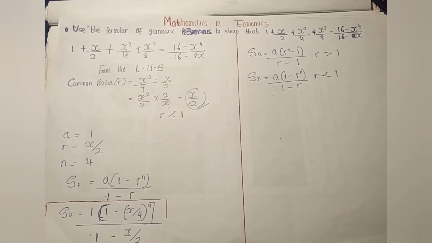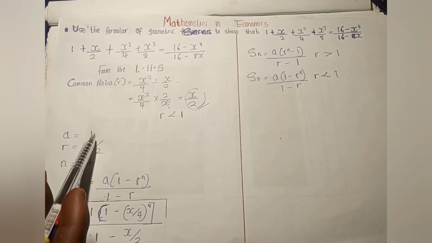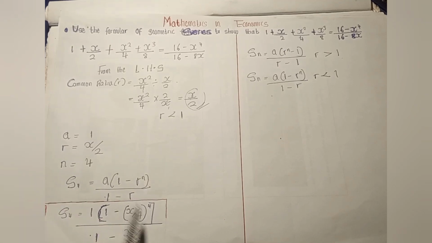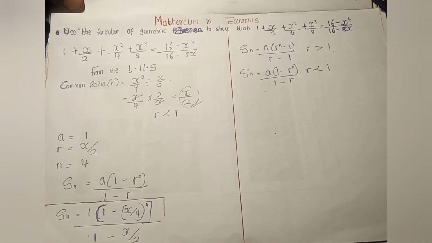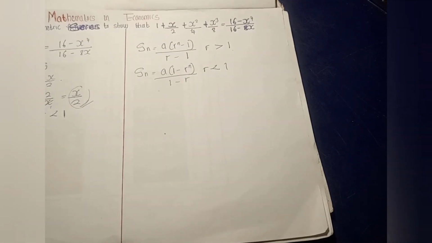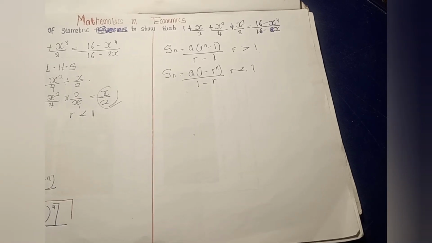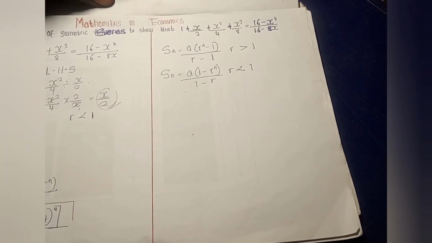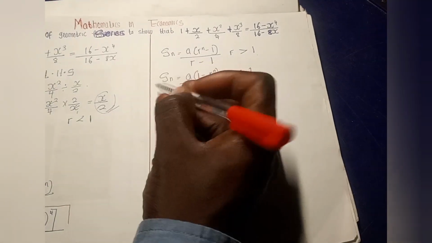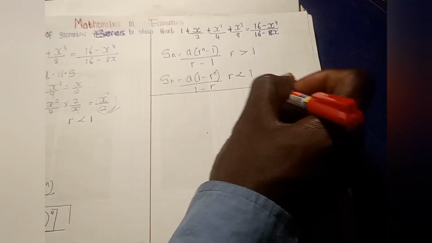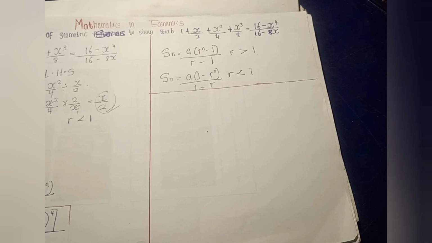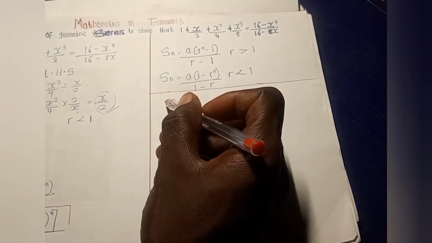Now I have substituted all my parameters that I have here. I've substituted it here to get this equation. So I'm going to be solving this equation at this side. So let me just transport it like that. Let me rewrite the equation here. Please, let me bracket this. I'm going to be solving this one.